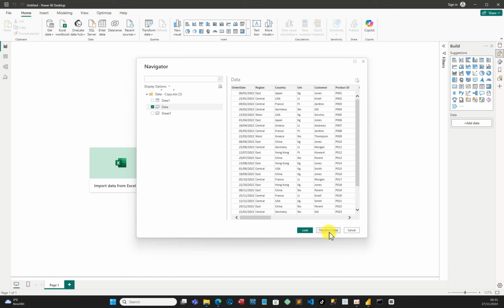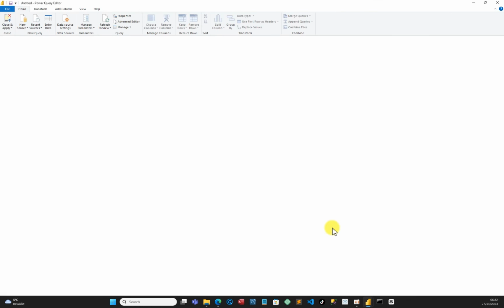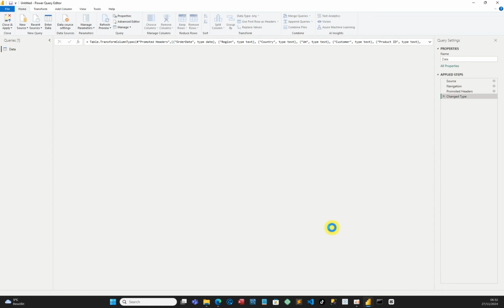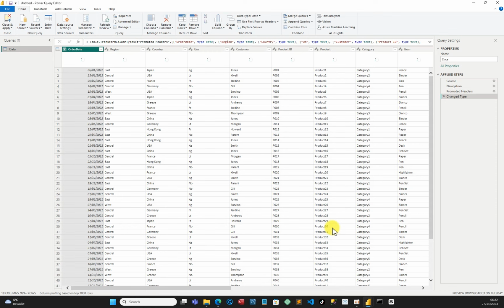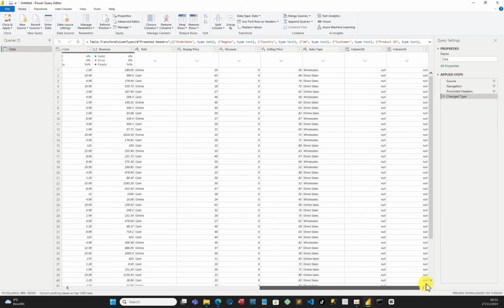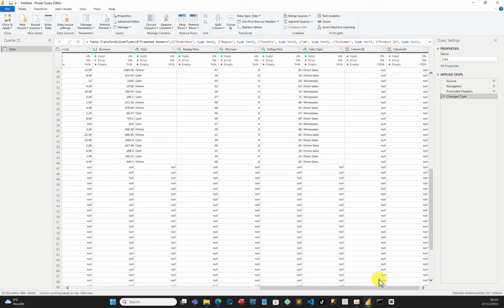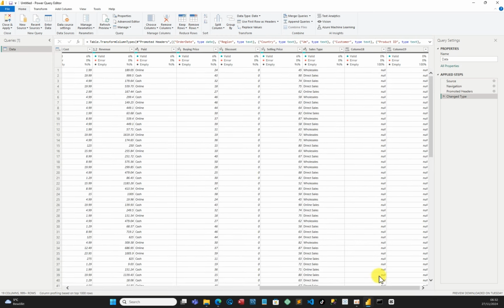So we are going to transform our data, and it will take us to the Power Query editor. We are waiting to arrive at the Power Query editor, where we are going to query our data and ask our data some questions. And if the question is not well answered, we are going to remove that data because it couldn't answer our question. So we scroll to the right, and you see you have some unwanted rows and columns, and when you scroll down, you also see that we have some unwanted rows and columns.